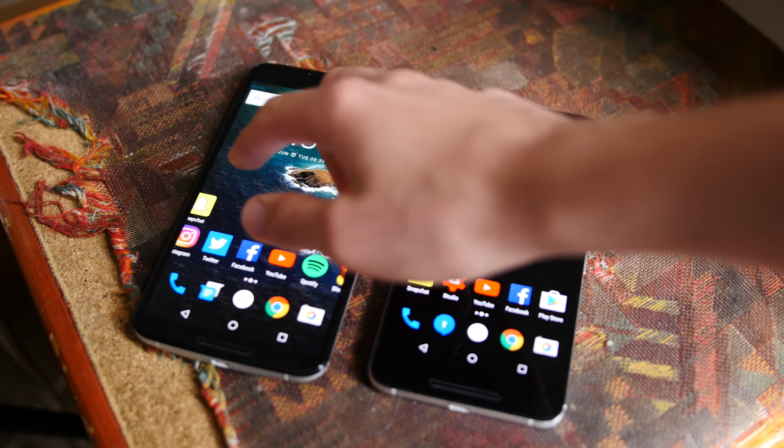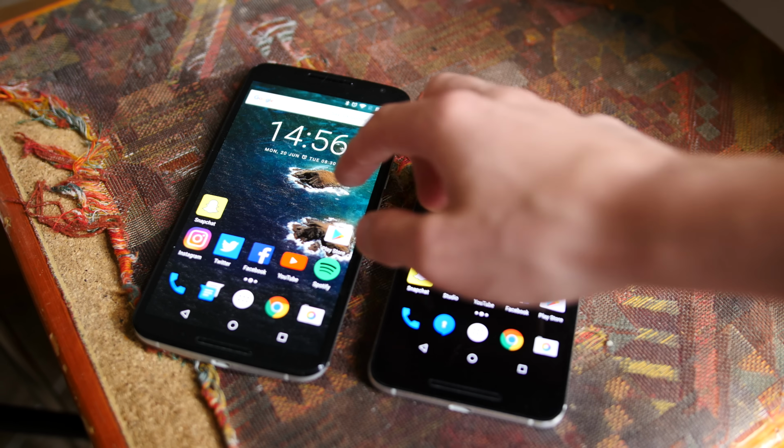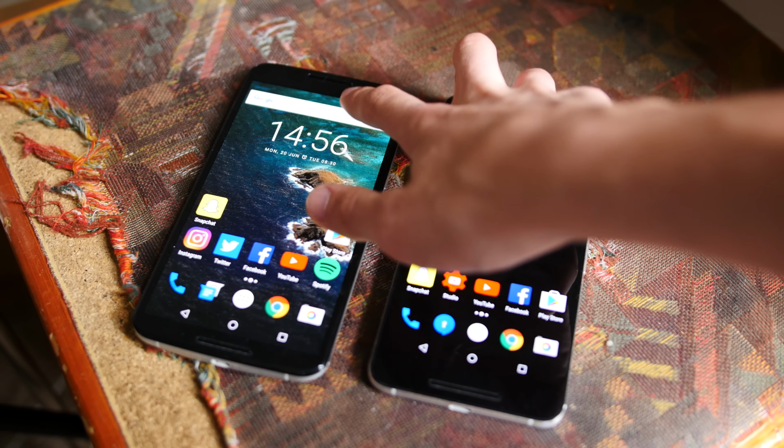So firstly, we're really looking at the screens because that's what you look at most of the time. On the 6P, we've got a 5.7 inch Quad HD AMOLED display, and it took me a while to get that figured out. And it's a gorgeous display. It is one of the best displays on any smartphone. It is absolutely incredible. Now, it does hinder the battery life a little bit, but I will talk about that in a later part of the video. I have managed to find a way of basically getting the battery life to double, which is incredible, and has given me more of an incentive to keep this phone, even though I really don't want to, because I have to sell it to get money. I still kind of want to keep it.